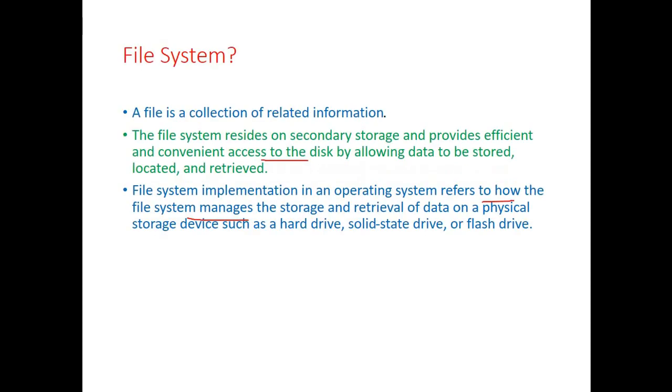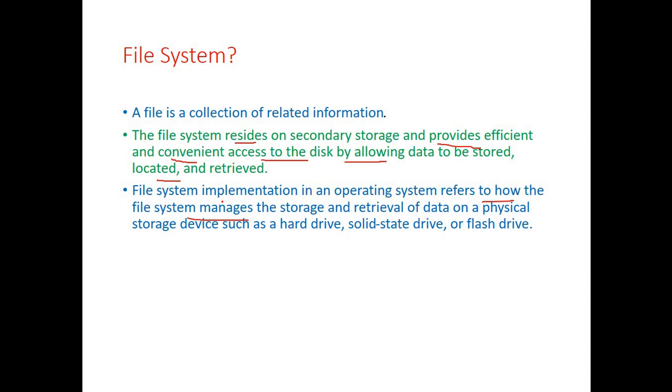Dear students, in this video we are going to learn about the concept of file system implementation. A file is a collection of related information. The file system resides in the secondary storage and it provides efficient and convenient access to the disk by allowing data to be stored, located and retrieved.